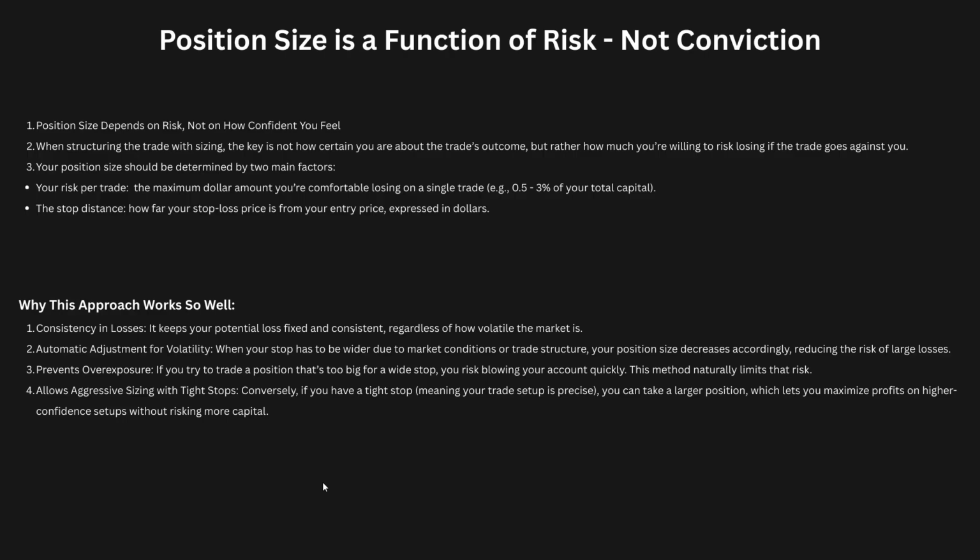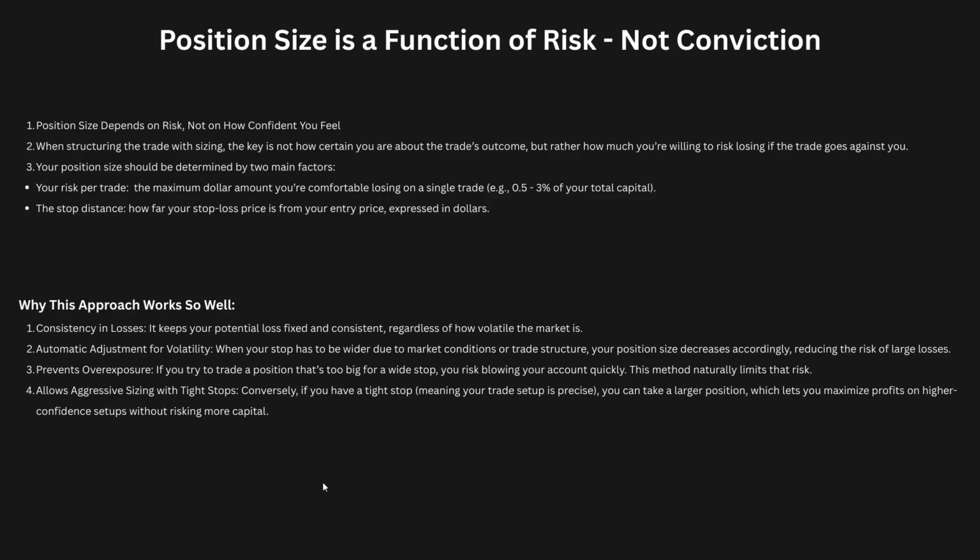Now, when structuring the trade with sizing, the key is not how certain you are about the trade's outcome, but how much you're really willing to risk losing if the trade goes against you. And so your position size should be determined by two factors. The first factor is your risk per trade. What's the maximum dollar amount you're comfortable losing on a single trade?